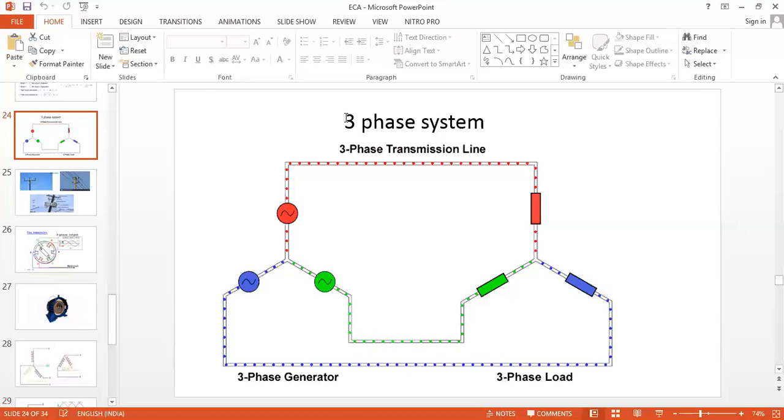What is the advantage of three-phase? Why do we use this word three-phase? What is a phase? The wire which contains the energy is called the phase. In your house you have the energy meter, and from it you get two wires. One will be red, another black. The red wire is called the phase wire, the black wire is called the neutral wire. The wire which has zero energy is called the neutral wire.